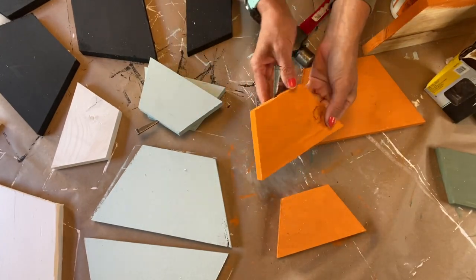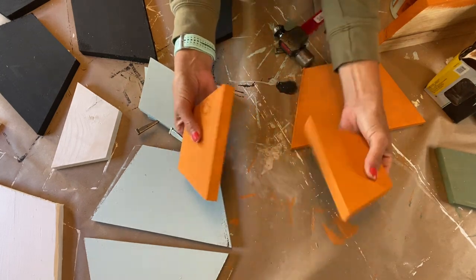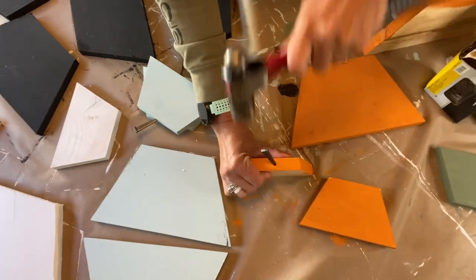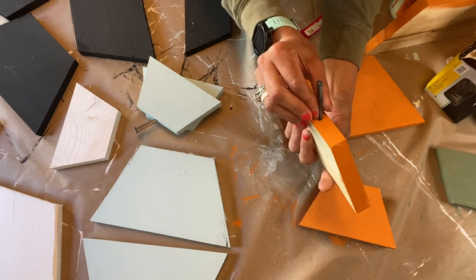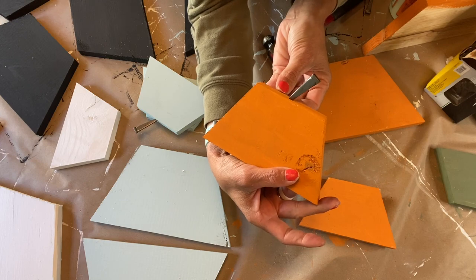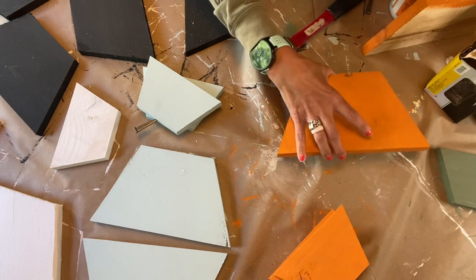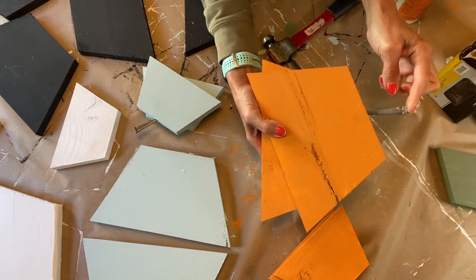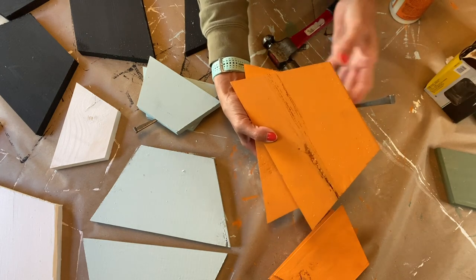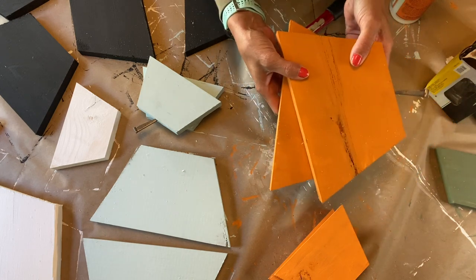All right, and I like to do that prior, just because what I'm gonna do then is we're gonna glue these together and we're gonna nail them. And I think the more quirky it looks, the better for the nail on the head. So we're gonna do the two inch for the small one, and I did 2.5 inch for the large one. So I'm gonna go ahead, get these all pounded in, and then I'm gonna show you how I'm gonna glue them together and connect them.